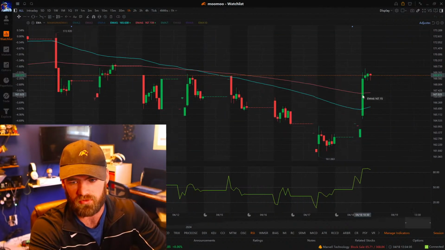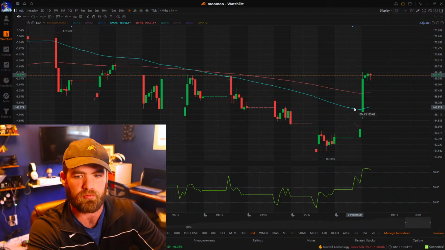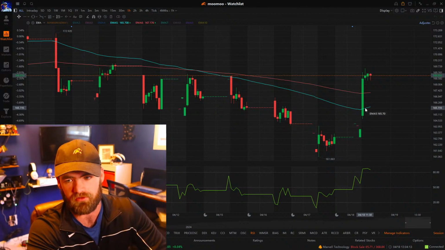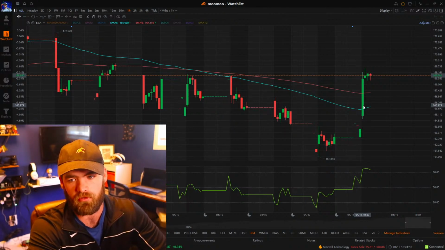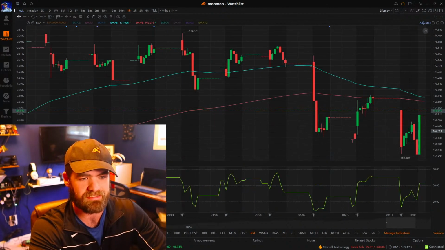And then we had this great move where the stock pretty much broke out, squeezed up above it. So this is a nice confirmation where we get a breakout of that 90-day moving average line. So just from the 90-day moving average line, it went from 165 to almost 169.